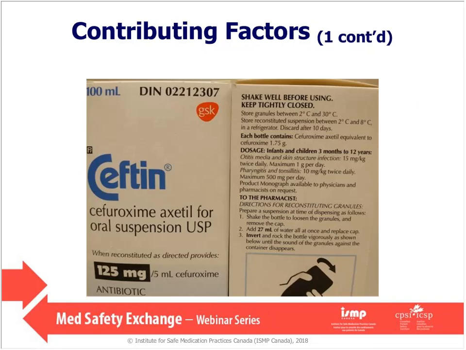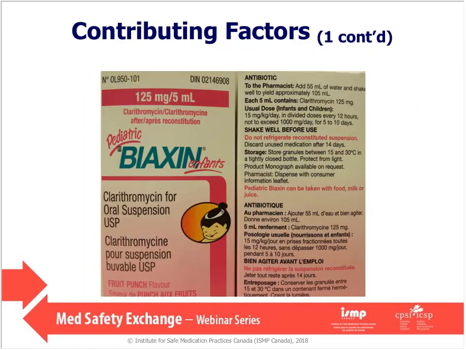On this packaging of Festin, the recommended dosage for treating otitis media is listed as 15 milligrams per kilogram per dose given twice daily. However, on the package of Diaxin, the recommended dosage is listed as 15 milligrams per kilogram per day given every 12 hours. This ambiguity can lead to an error, as the following example demonstrates.